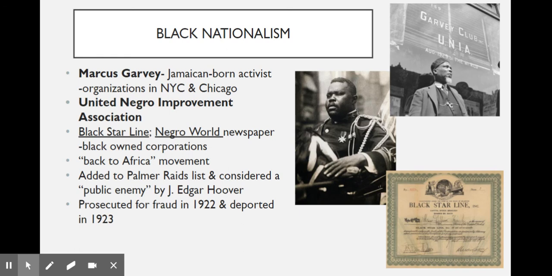Anytime you put through the public mail advertisements for things that you cannot necessarily guarantee. So there were times when he had advertisements that would offer investment because of his business venture growing, and he was still in the process of perhaps making a final purchase, for example, a steamship to add to his Black Star Line. And so those things were used against him, and quite easily. And in 1922, when he was convicted, he was deported because he was not a U.S. citizen. And we're going to see that tactic used by other people who are printing and speaking out against the government in this time period.